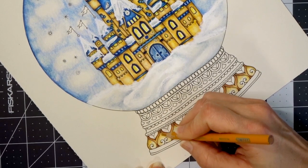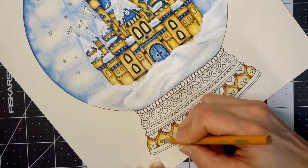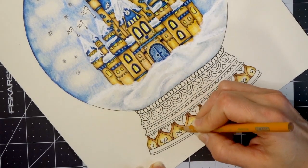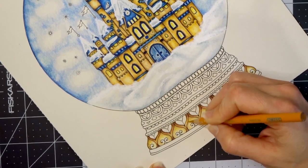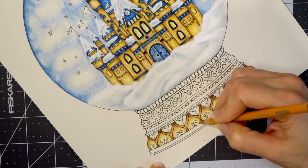I'm just adding a little bit more goldenrod to brighten these areas up. And to brighten it up even more, I'm probably going to come back again with the yellow that I used. I can't even remember which one it was now. The deco yellow, maybe.